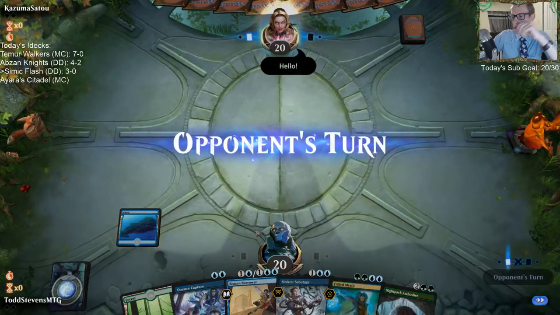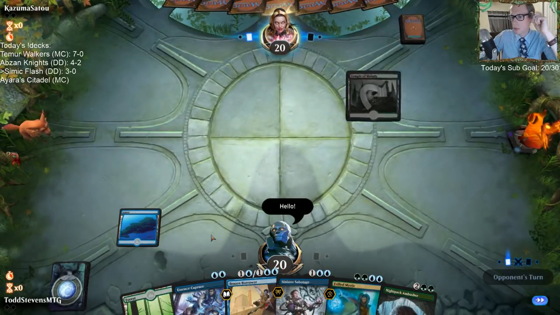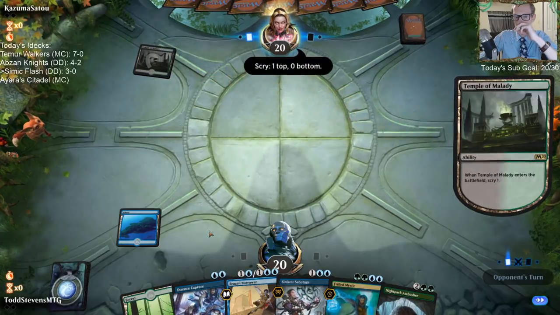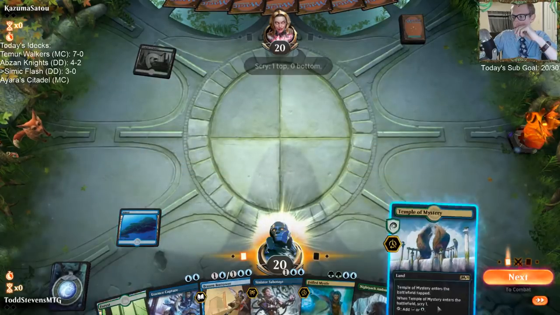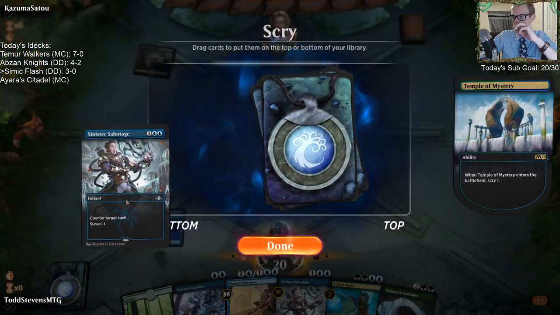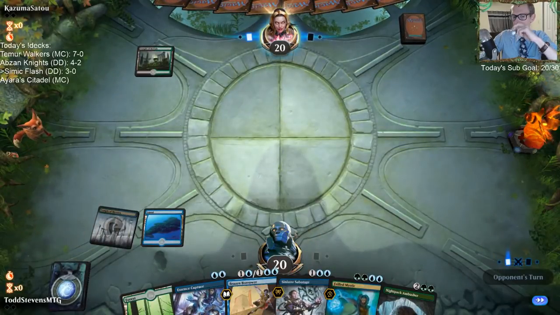This is one that could go wrong. But if we draw two lands, we're really good. Sorry, Sabotage, you're pretty great, but I'm on land.